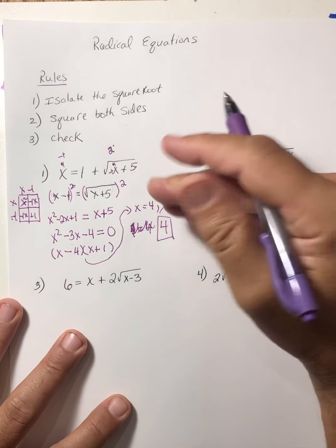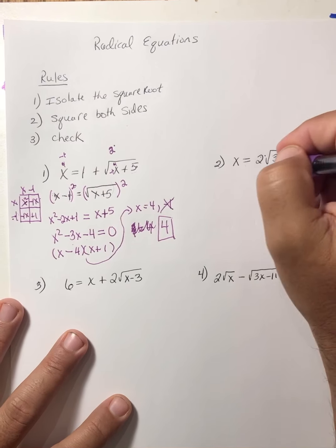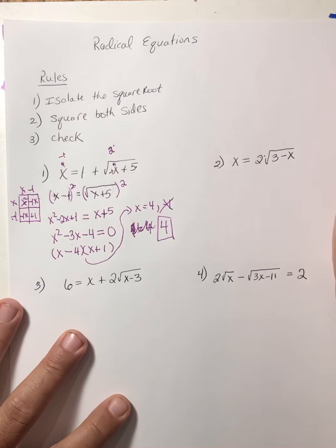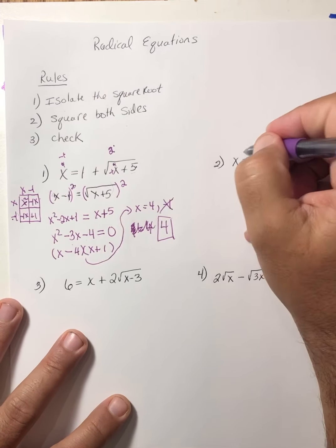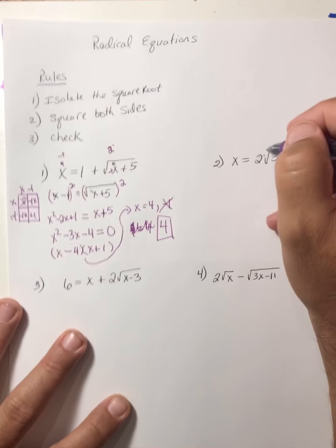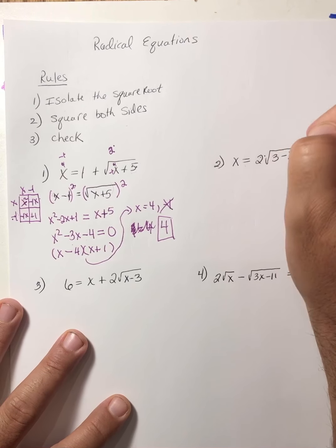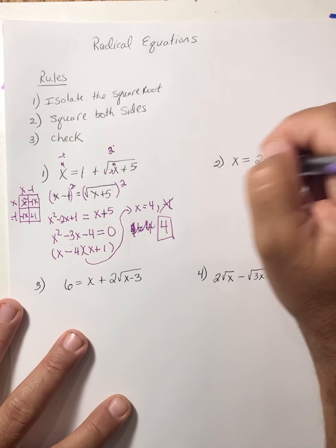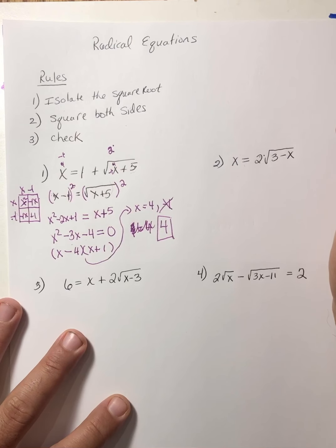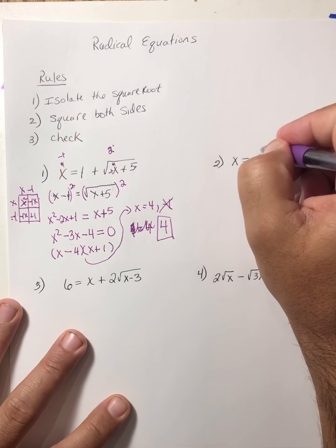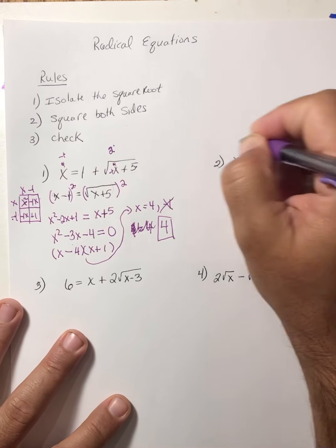If you move it, you're dealing with fractions. You have to divide both sides by 2. Then you have to deal with a fraction. Why the heck would you want to do that? You can square this. You square the entire thing. So right now, this is isolated. Do not divide both sides by 2. You may see some folks do that online. Just say to yourself, what the heck are you doing that for? You don't need to. Just square. It's easy to do.